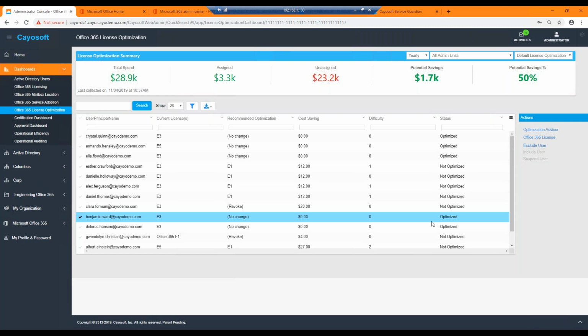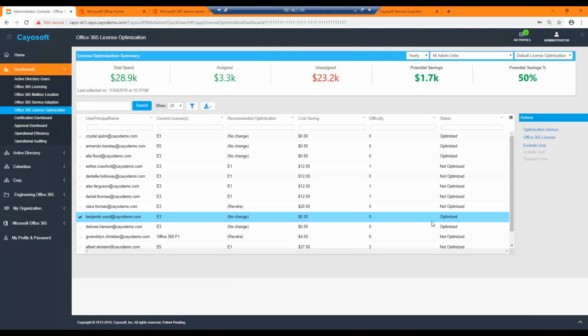Another example that we often hear about or see is going from an E3 to an F1, where the user might have installed Office because they had it with E3. In that case, you'd have to canvass the user and ask them, hey, are you really using Office? In particular, are you using Outlook? Because an E3 with no activity except for email, but they've installed Office, is a high indicator that they probably are using Outlook, the fat client, and that may require them to not go to an F1, but to stay on the E3 or buy an Outlook license with the E1. It might still be cheaper.